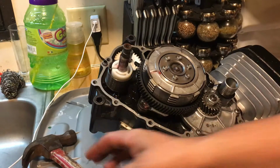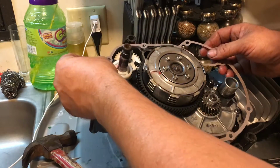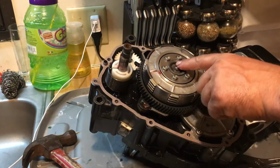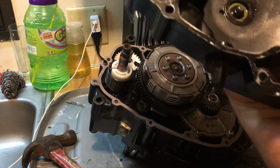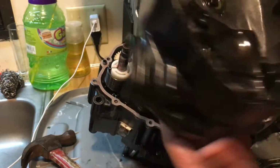Okay, got that all the way in. I just put the dowel pin in, and it's got the way to go. Then that'll sit right on there like so. Make sure you get your plug in there first. Make sure there's no debris in there. Make sure the inside's nice and clean. See this? I got the cover upside down.